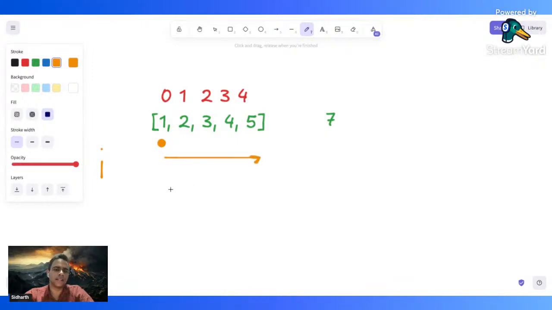But it's telling that we need two numbers. So I guess I need another pointer called J. So if I take the same loop using I and J, I guess it's not possible to explore all possibilities, because what if my actual answer is 1 and 5 and this was actually maybe 6? Who knows? The target can be anything. So how will I keep track of this pointer also? So it's quite difficult to actually use one for loop.